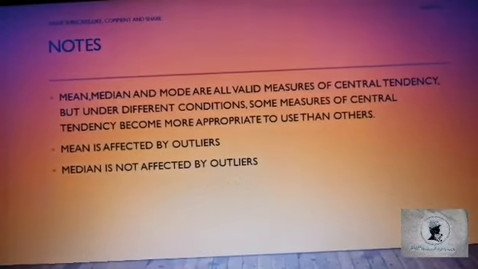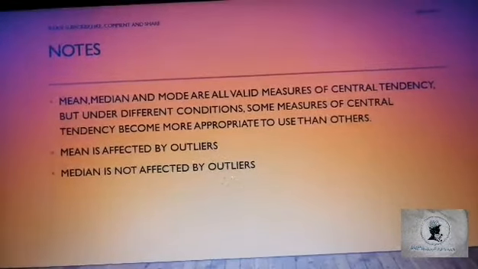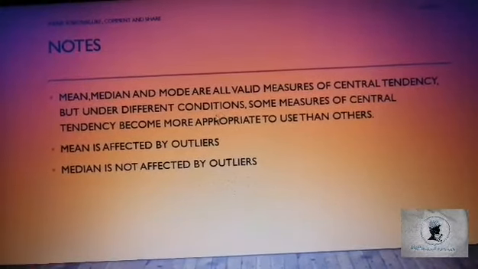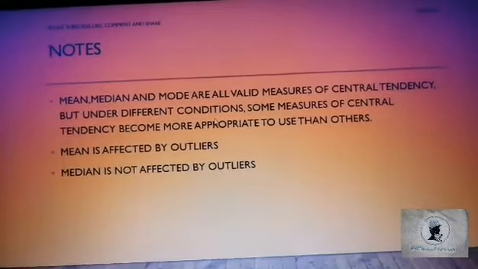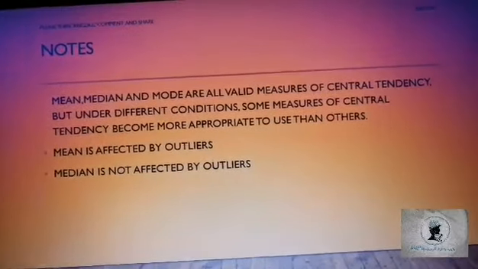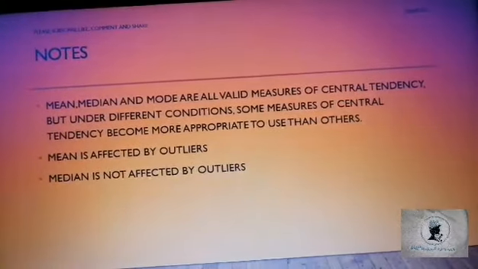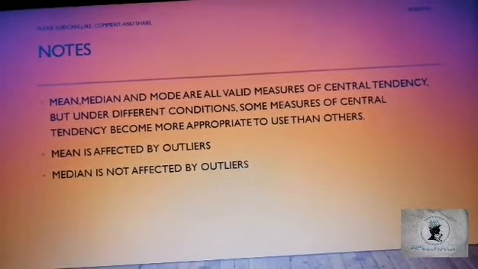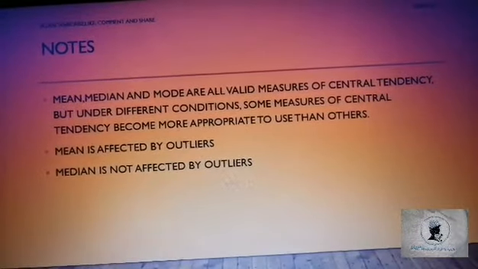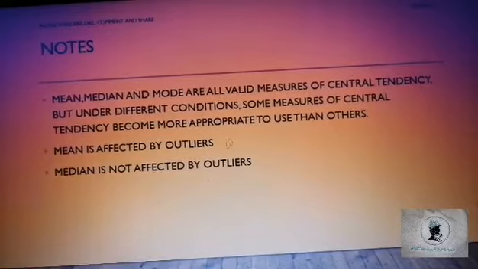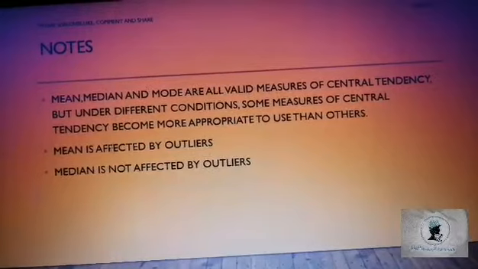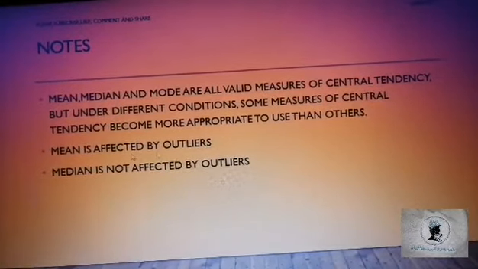These are just some of the notes that show you that all these measures of central tendency are valid, but some are more valid than the others. So just pause the video and read through the slide. It actually just tells you that the mean is affected by outliers, guys. I'll be covering outliers later on, maybe in this video or the upcoming video, depending on the length of the video.